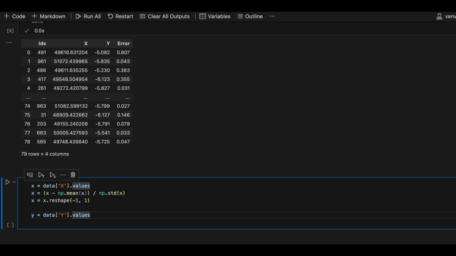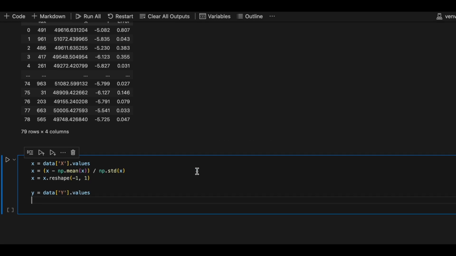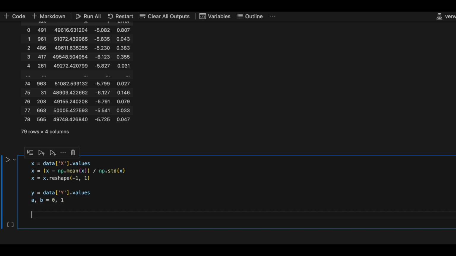And we will use 0, 1 min-max normalization here, because I like to see the prediction variable between 0 and 1. So let's call A and B these ranges. And here we first calculate the relative position of every data point to the current range, and then apply that relative position to the new range.